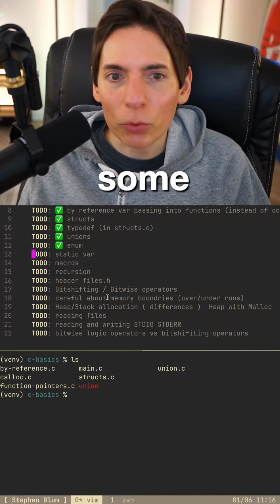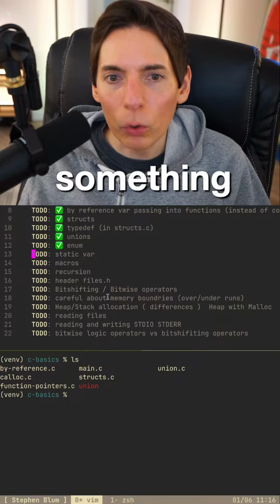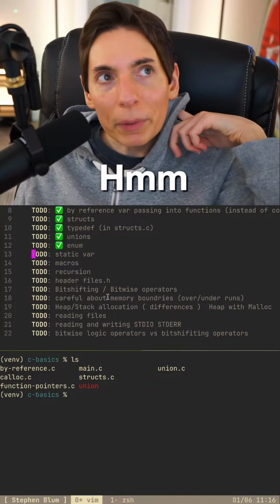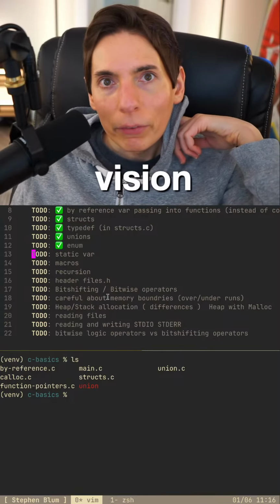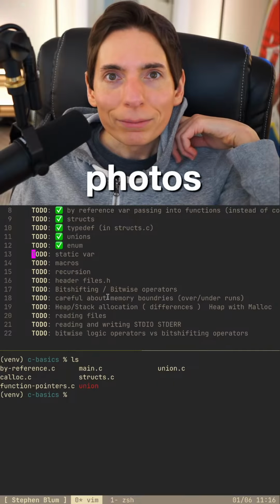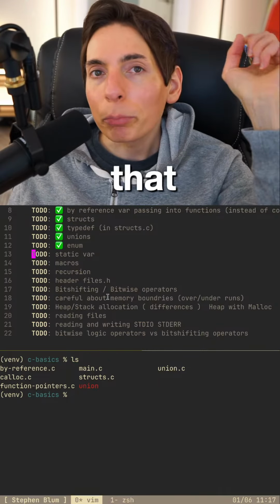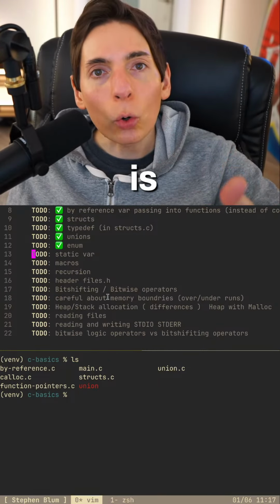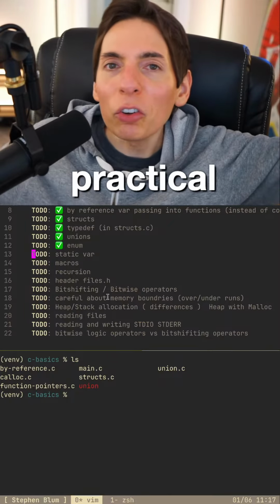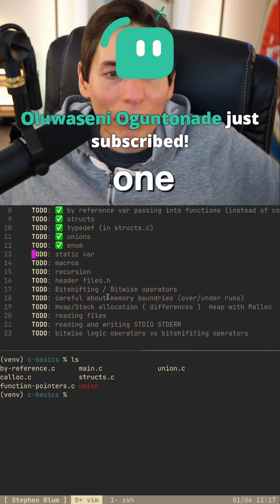So just some good projects related to AI agents, not the boring automation, something real world use case for a resume. Do something with computer vision. Have the agent look at photos and have it be computer vision related. That is practical. So like, is my door open or closed? Right? Something practical. I know it's straightforward and easy, but you know what? That's a good one. That's just my recommendation.